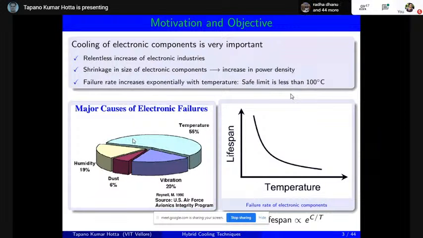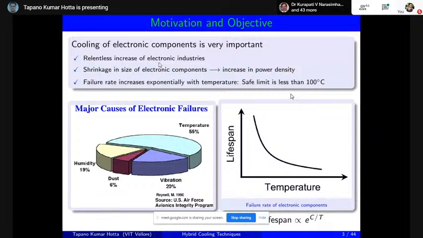Now, as I told you, this is the need of the hour where thermal management is extremely critical, and the electronic components have to be cooled at a faster rate. Okay. Why is this necessary? Because if you make a survey, you will find that the electronic industries are increasing very rapidly. And why is it so? Because the use of electronic gadgets is increasing at a rampant pace. Anything you see nowadays in the engineering world, life without electronics is highly unthinkable. So that has made the electronic industries rise at a rampant pace.